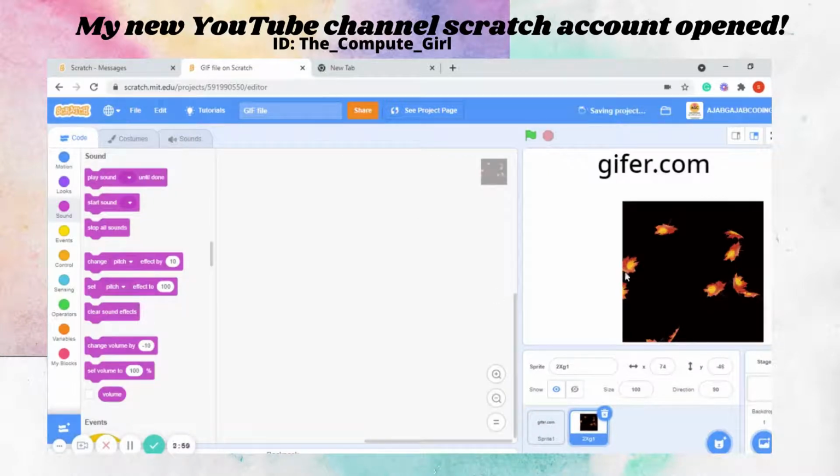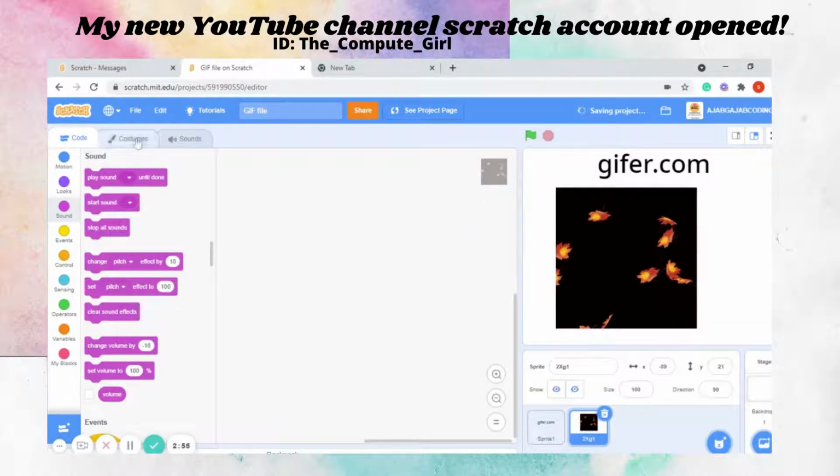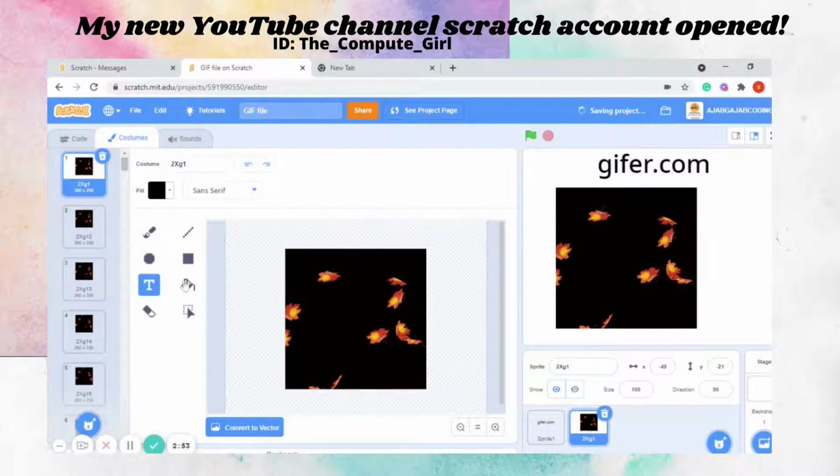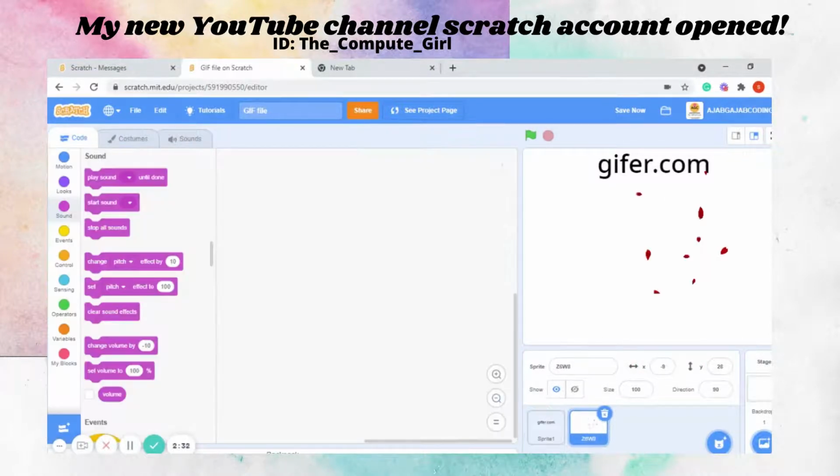See, here is the GIF. I selected a black color GIF basically. Now see, automatically we have so many frames of this. Now if we don't want to upload this one, if we want to upload another GIF, how to do that? I'll go again to my files, add a sprite, and select any one of them, and just wait a moment.